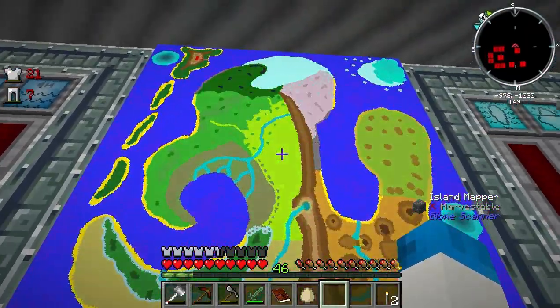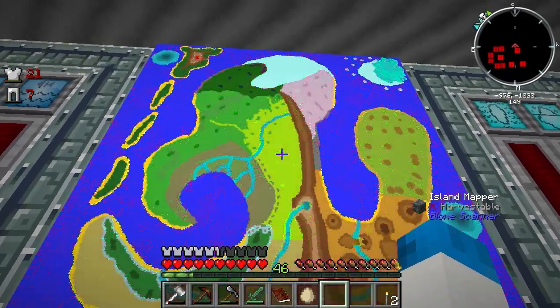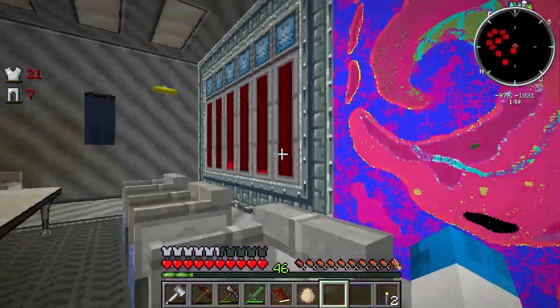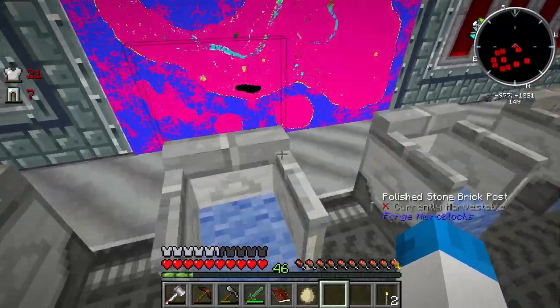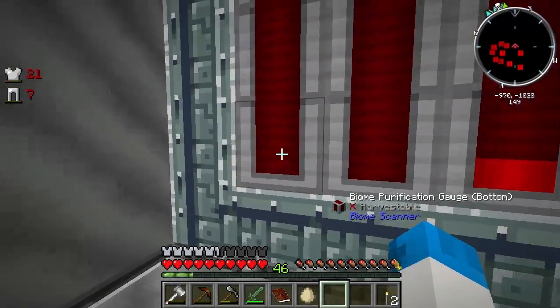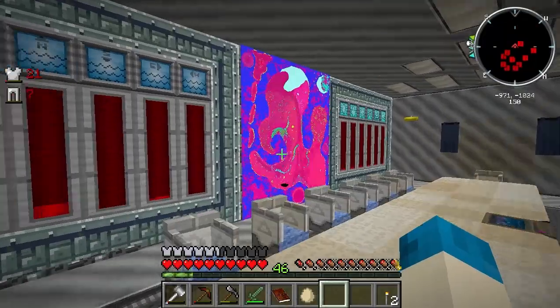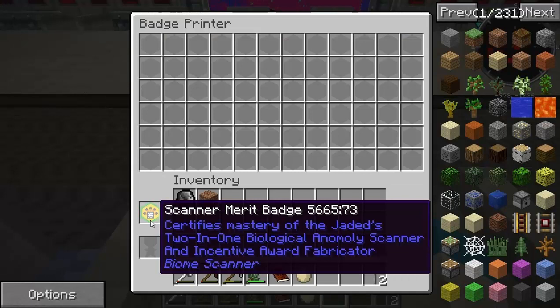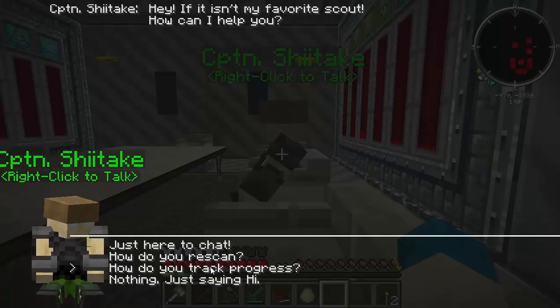So where is that where we are? The green part is the purified part. Then this must be purified. I don't know. I am so confused about how this is actually working. Okay, it looks like it's finished scanning, but nothing has come up on the swamp over here for the biome purification gauge. That is interesting. I was expecting it to come with something, but maybe not. Scanner merit badge. Certifies 2-in-1 biological anomaly scanner. How do I use this again, Captain Shiitake? How do you track progress?